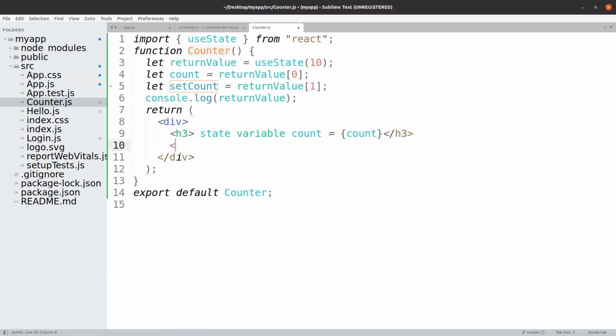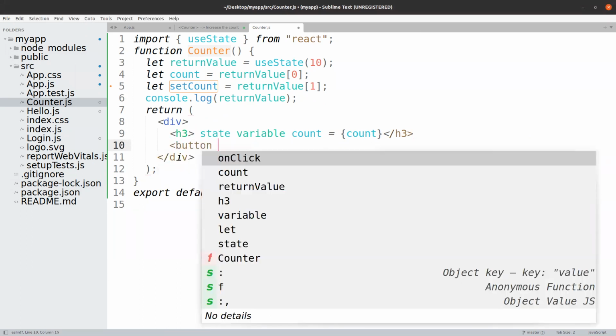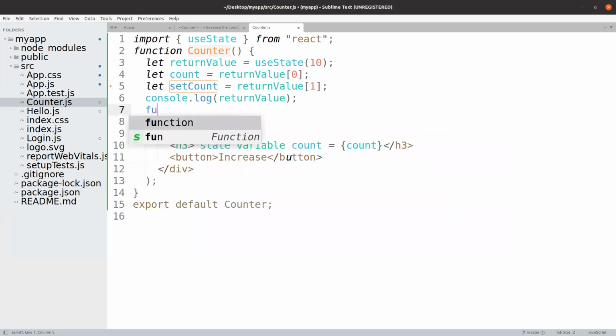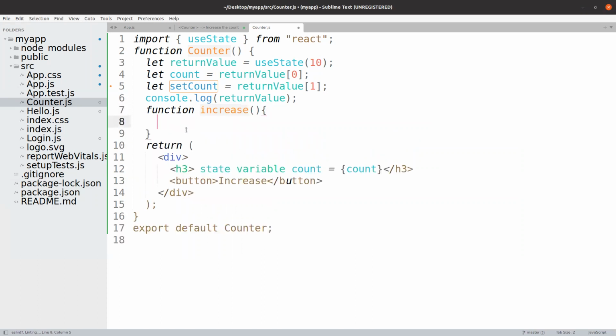Next thing, let me add a button to increase the value. Increase. Right? So I'll also need to write a function here. Increase. And how do I modify the value? I will write set count.